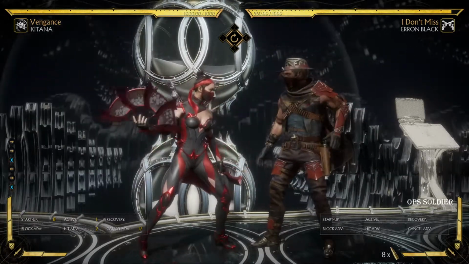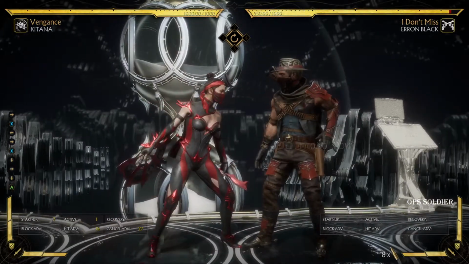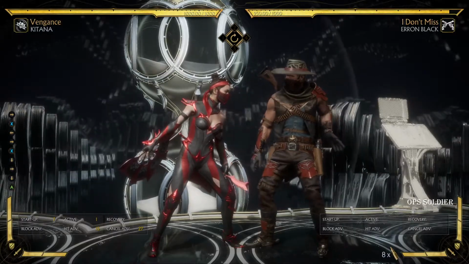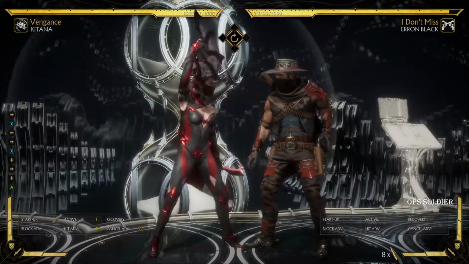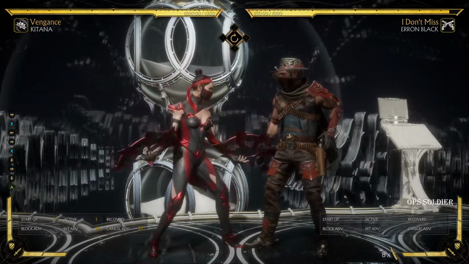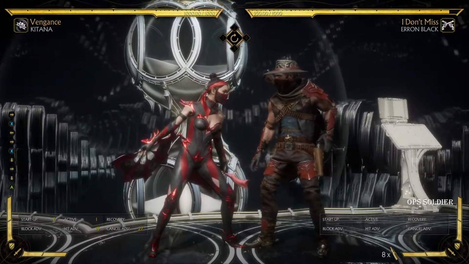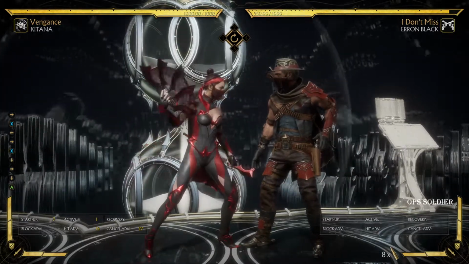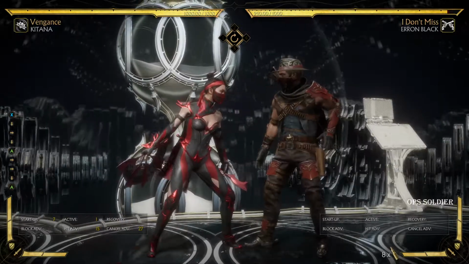So basically what this means is, if I hit you with a poke or something, and I'm +15, that means he has to block, because if Aaron Black tries to press a button, he's going to get punished. His fastest move is 6 frames. So even if he does a 6-frame move, he'll still be down 9 frames, which means Katana can punish whatever he tries to do. So the only thing he can do there when he's -15 is block.